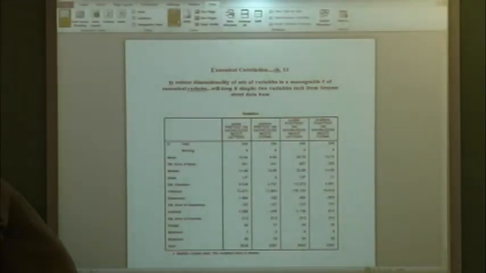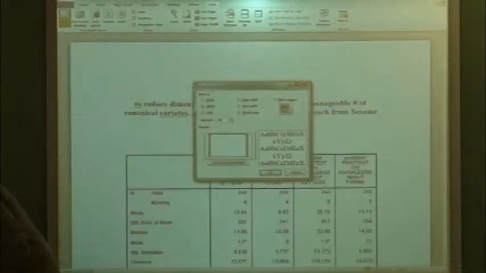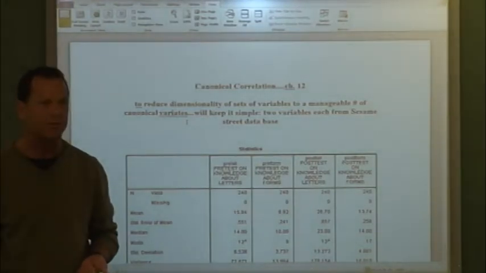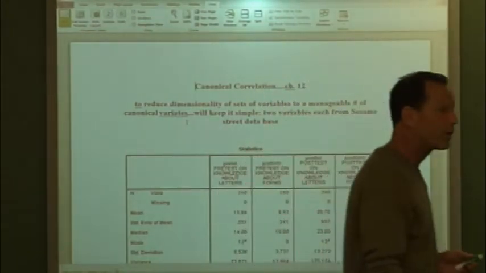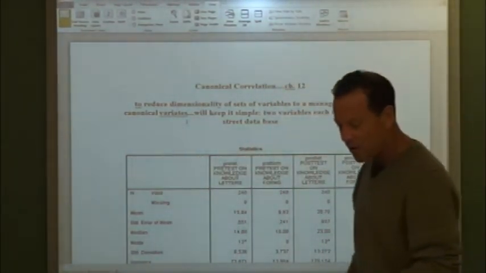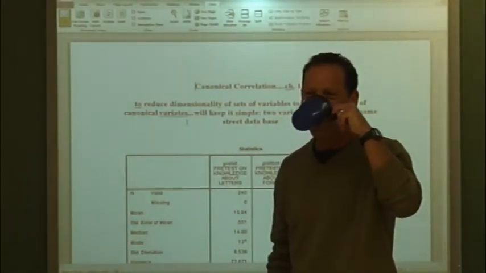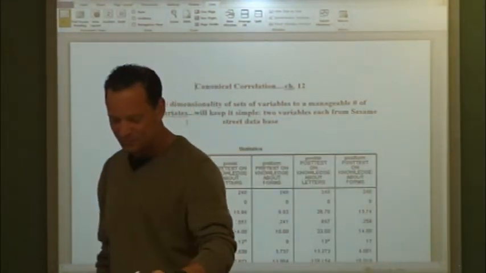Has anyone in this class, before this class, can I assume you all have heard about factor analysis, or read about it in articles? You knew what it was a little bit? Has anyone ever heard of canonical correlation? In what context have you heard about canonical correlation? Reading for this class. And in some of the videos that I've watched, it's been mentioned.